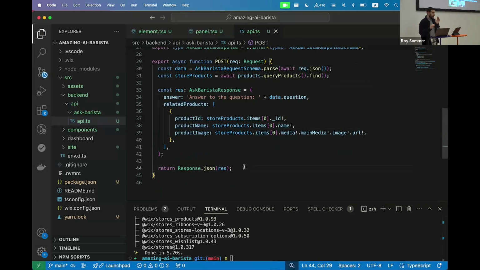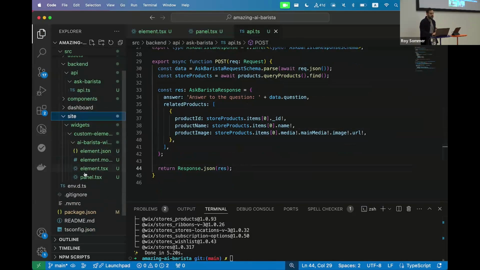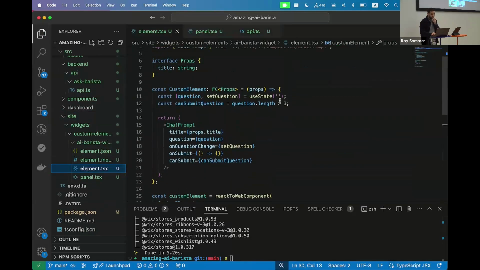Now, how are we going to test this function in production? Obviously from calling it from our widget. So let's see how we can interact with those APIs from our widget. Going back to site, widgets, element.tsx, we're going to think about what kind of client we want to use in order to make the request. Now, we could use fetch, which is a standard way of making requests in the world. But what about authorization headers? What about all the other things we need to make sure that exist before sending the request?